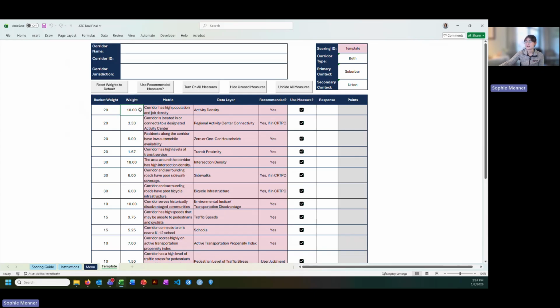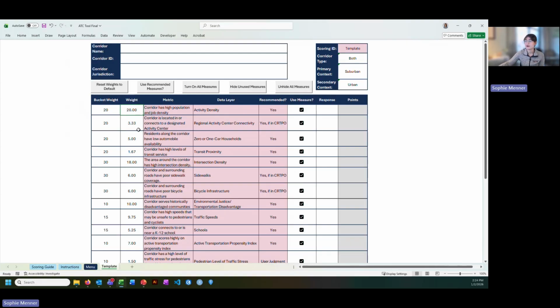And we see now that it has a weight of 10. However, we might think this still isn't enough, that we still think activity density should have a higher weight. And in that case, we can manually set this cell to be 20, and that will give the activity density metric a weight of 20 compared to all of these other evaluation criteria.